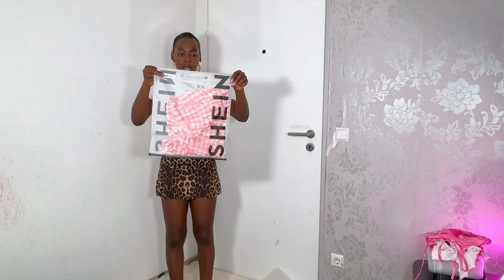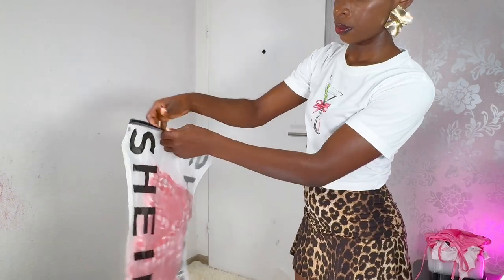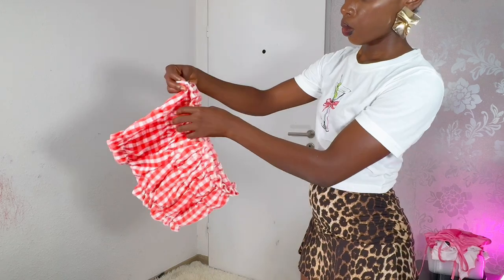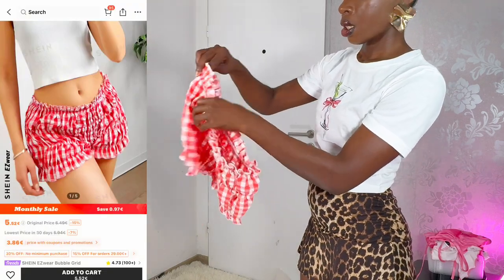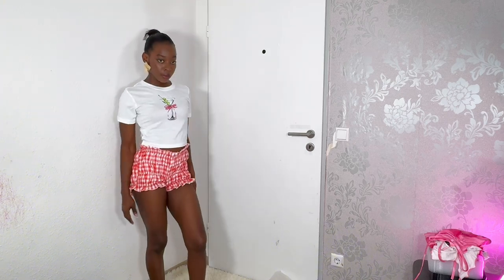Moving on to the next item. This is the next item right here. So very cute. Size extra small. So yeah, this is how this one is also looking. Very nice.